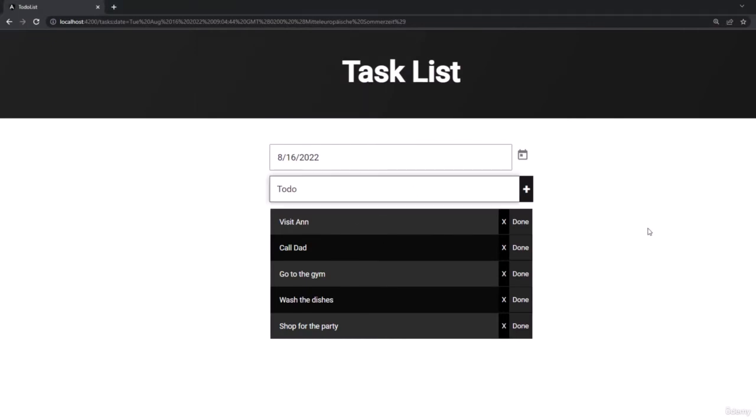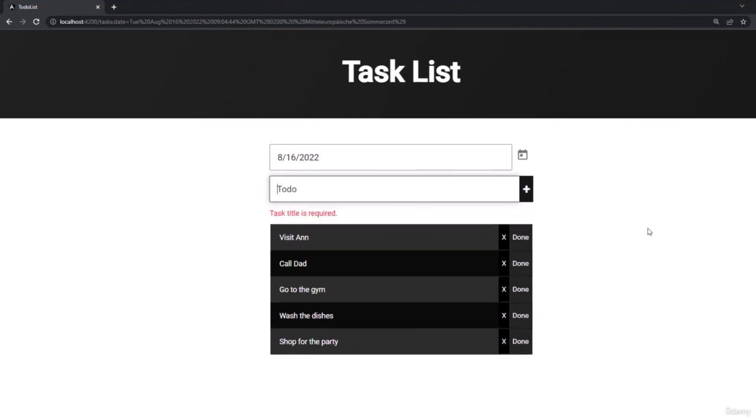If I now go ahead and write down go to the and start removing it and not clicking to leave the input field, you can see that task title is required is now appearing without leaving the input field. And this is the behavior that you know from the websites out there. Nearly every website is doing exactly this. In either way, you have to interact with the form to let validation messages appear. And once you enter something and then remove the content, the message gets displayed.